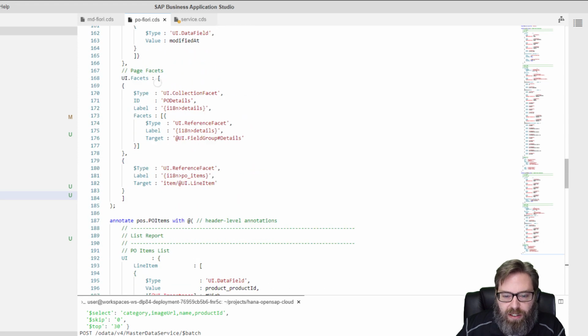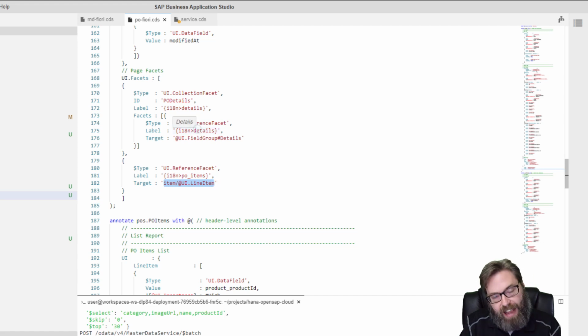But when we get into the items, or when we get into the page facets, we'll see that in addition to items, we're going to navigate into the item as well. So one of the facets on our detail page will actually be a table of the items. What we do is tell it to navigate into the item association for the PO header, but then use the UI line item.